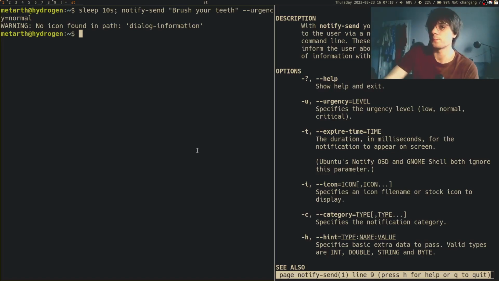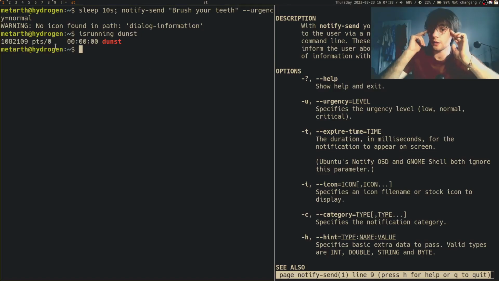For example, right now Dunst is running in the background, like you see, but it is not started during startup, because even if it's a daemon, I do not start it when my system is booted. So how to do it? Well, basically in my installation I have some xprofile file. I will show you those files.